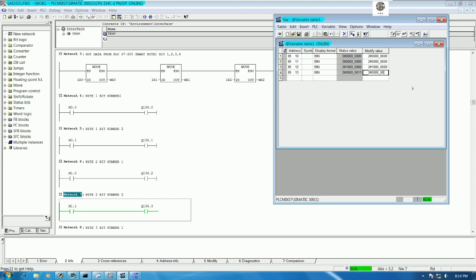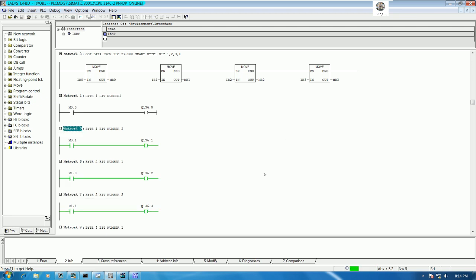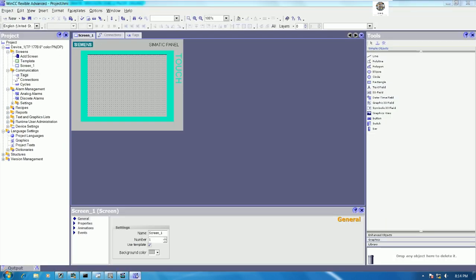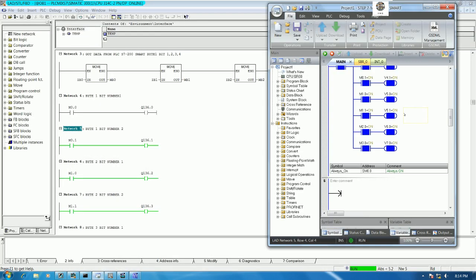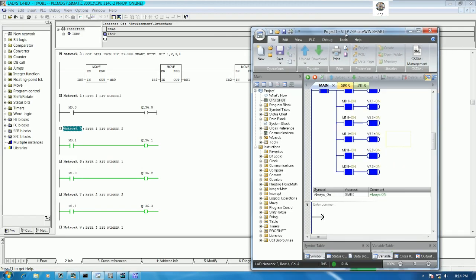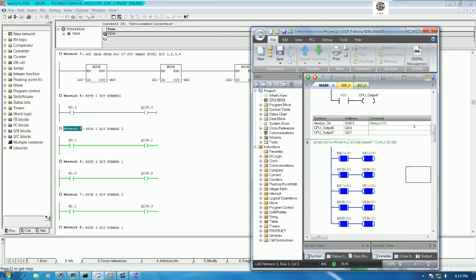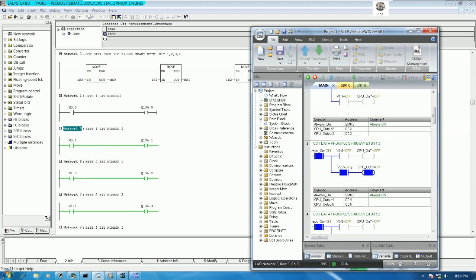Zero, 0. Okay. So the false has been removed right now. And then let's go to C. I will remove false from S7-200 SMART also. Okay, this one.